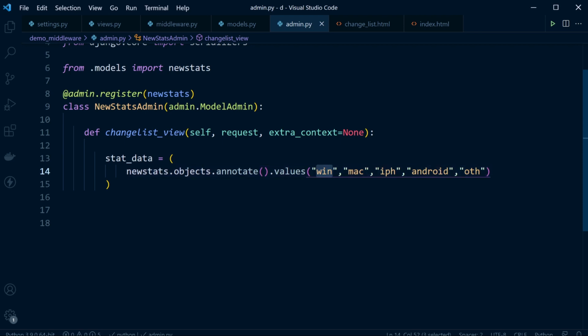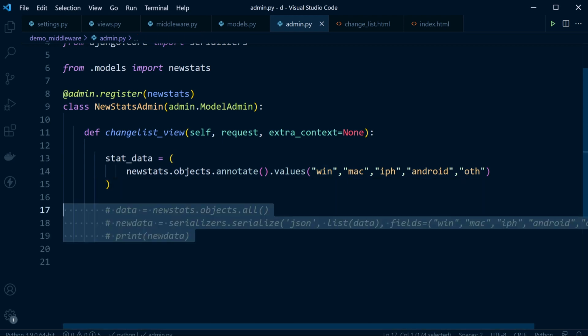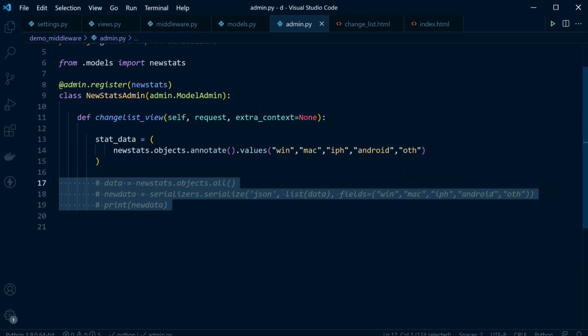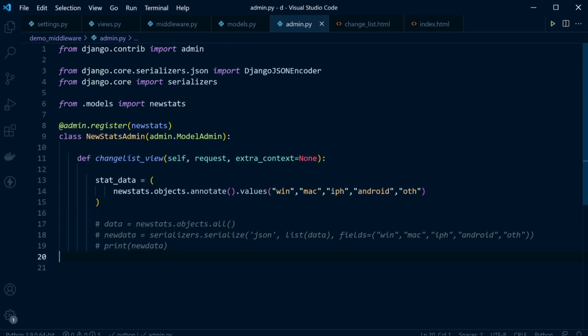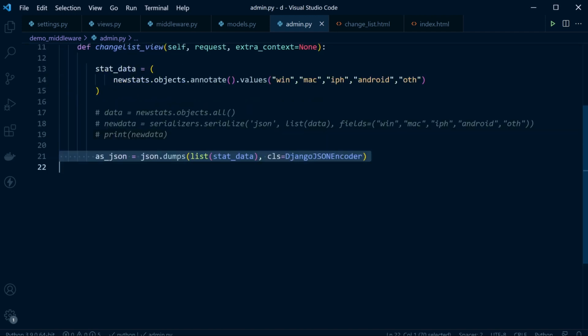So now we've got this in place. I'll give you another example here of utilizing serializers. If you did want to use the imported serializers to perform the same or similar actions, you can do. So now we've got our data.